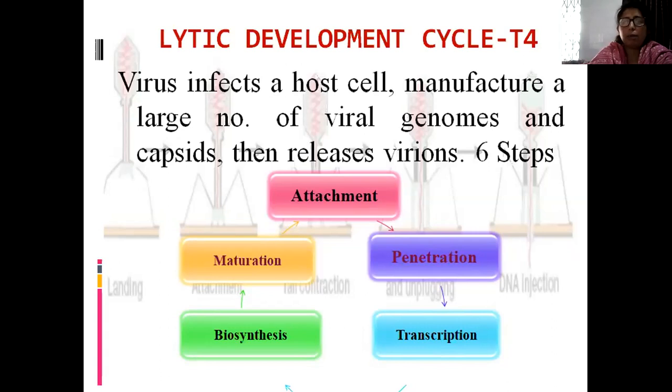of replication of DNA, and the protein coats and the capsomeres are being synthesized. Finally, the maturation, that means the whole assembly is being arranged. The viral assembly is being arranged, head, tail, and is ready for the release. As soon as it matures, the cell lyses with the help of enzyme and the virions are free. The total process takes place within 20 to 22 minutes, which we will be discussing in detail by the following diagram.